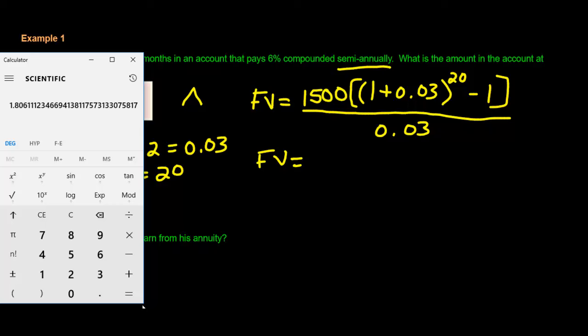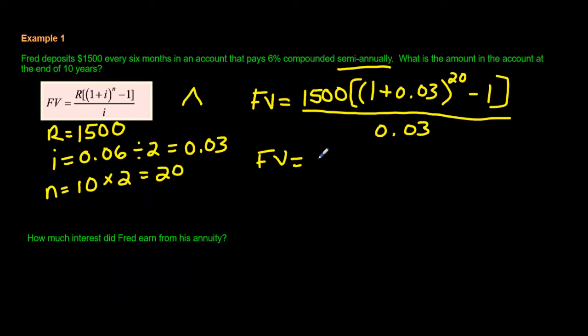From there, look back at the formula here. We're going to subtract 1, minus 1, and that equals this long decimal. Take that long decimal that you've just found, which is all of the stuff inside of the square brackets here, multiply by what's out in front. Well, multiply by 1,500. And finally, we're going to divide by the number on the bottom, 0.03, and we should get, well, here's our answer.